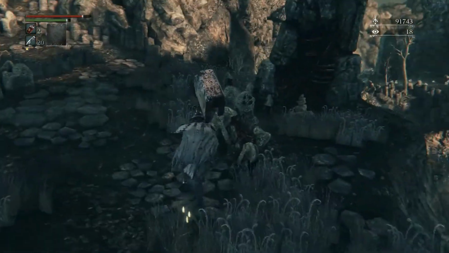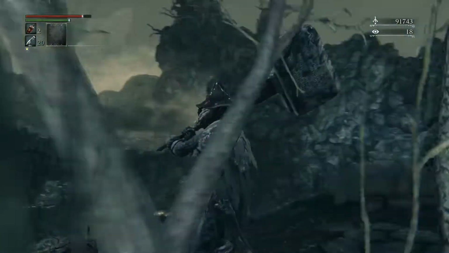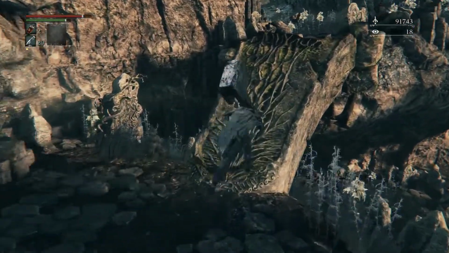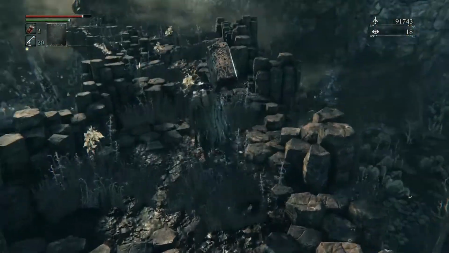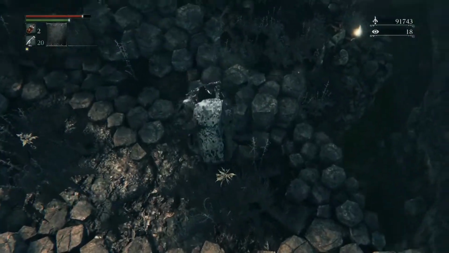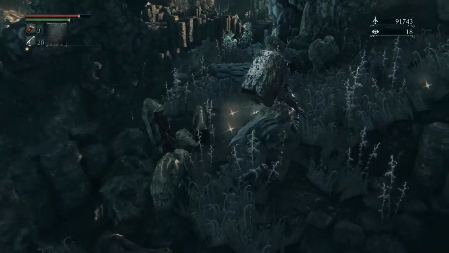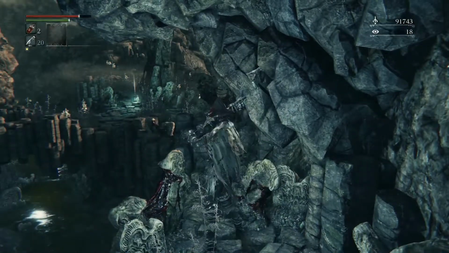Oh, Patches, you little bastard, you. If you heard his voice, you knew it was coming. Oh, is he just going to kick us down again? He might. If he does, I'm going to be mad, but if he does, I'll just homeward bone out, or not homeward bone, bold hunter's mark out. I don't feel like dealing with this trap again. Cold-blooded flower blood. Yeah, that's basically useless. Over here is nothing we can get to.